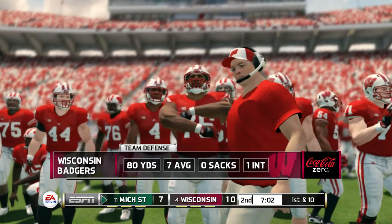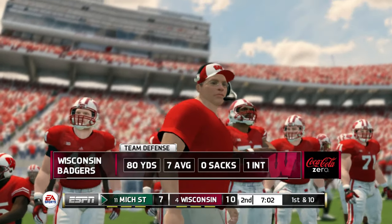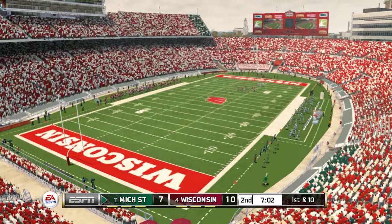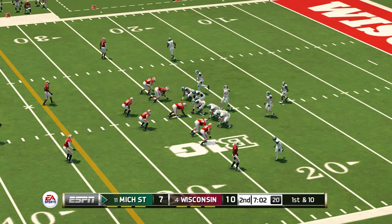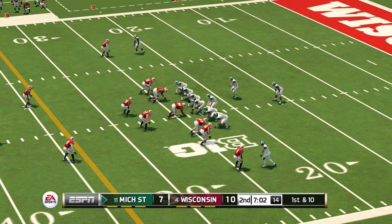I just love to watch this defense play. They've been flying all over the field today, making big play after big play. The crazy thing is, we still have such a close game despite how well they play. Let's see how the defense responds now, coming off that big play just a moment ago. This quarterback needs to be a little bit more careful because this defense is excellent on capitalizing off of mistakes.